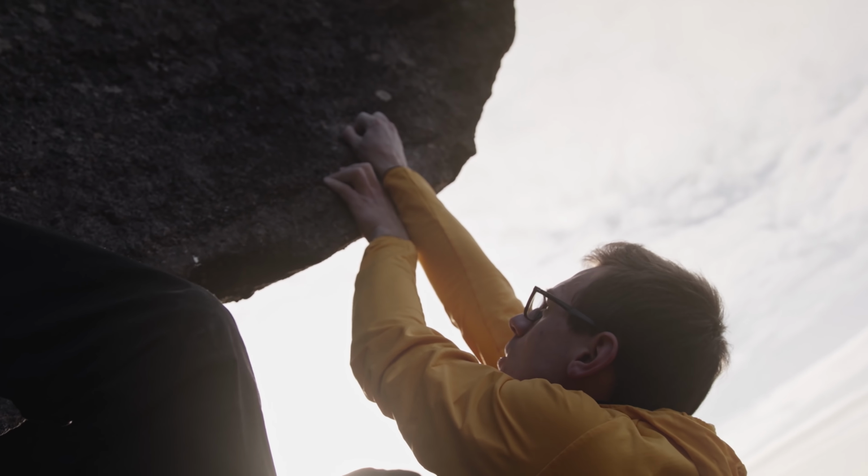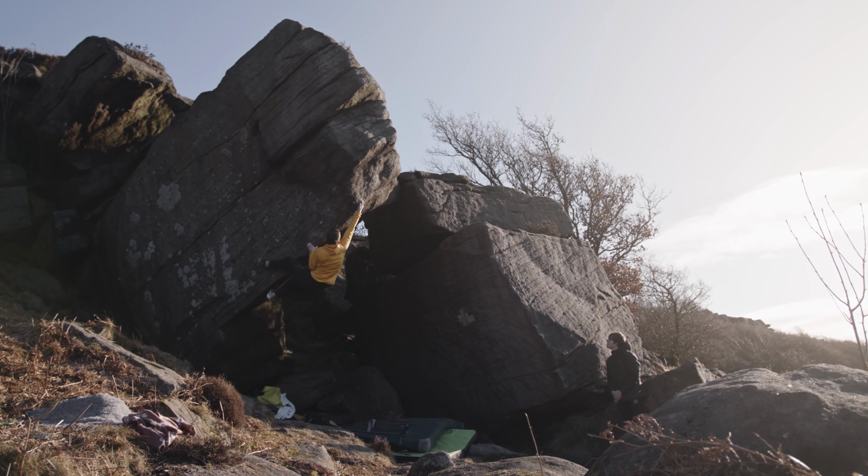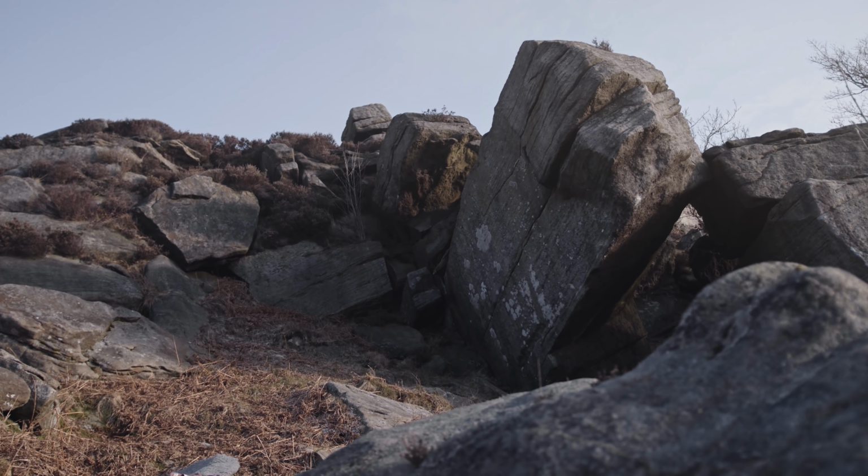Last session I got super close to the move and was like, yeah, okay, it definitely works. So I was sure the move would work. And then this session, actually being able to stick it, at the beginning on the first couple of goes, actually sticking the move and then dropping it was super satisfying, to know that the problem still goes, the move still works.